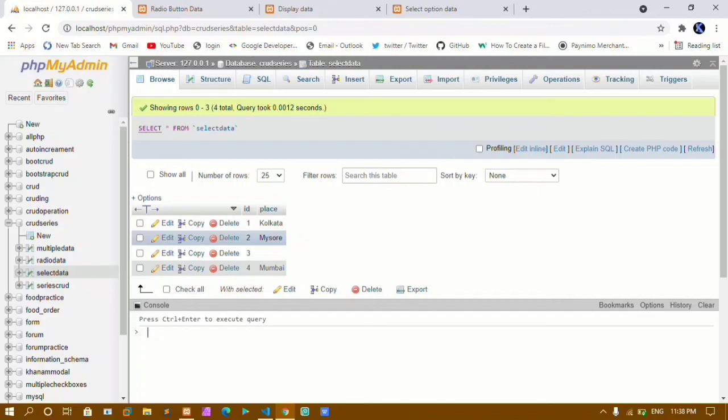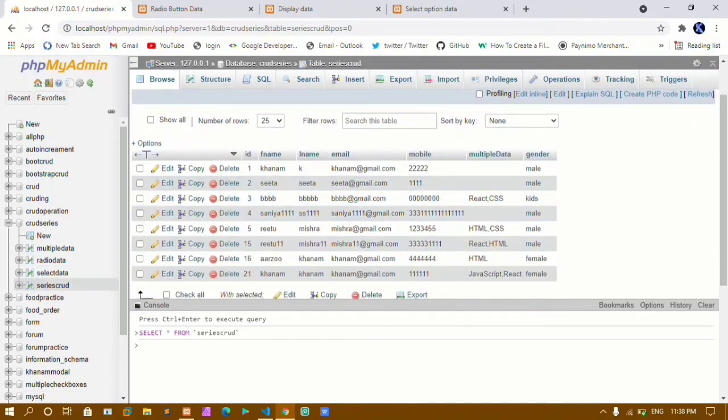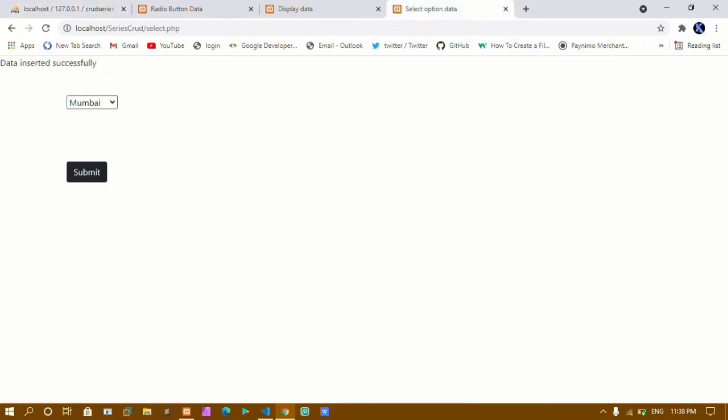Now in next tutorial we are going to update our project. Okay, this one what we were working, I'll be updating this table and I'll be adding one more column here, and I'll be inserting, deleting, updating whatever select options we are having, we are going to perform all the CRUD operations for this particular select options. Okay, that's all for today's tutorial.